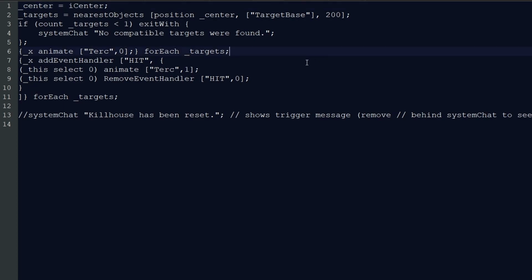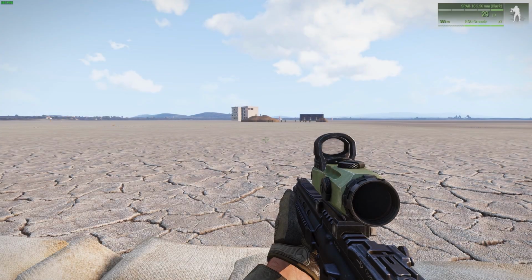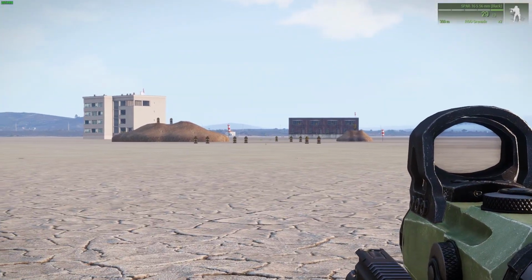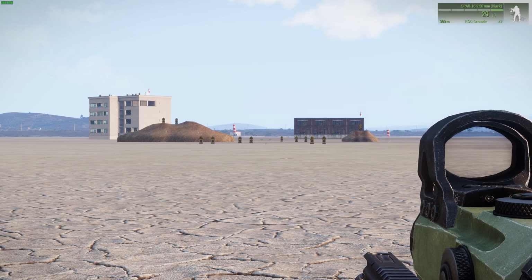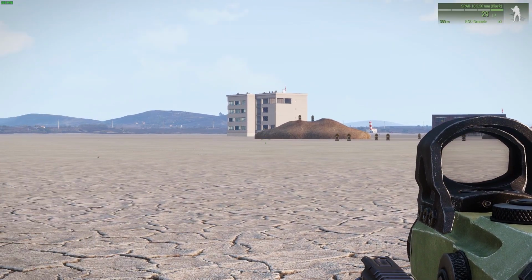Okay, now if you don't have any compatible targets, you will get this message here, but that's not going to be an issue if you use pretty much any pop-up type target that's available in the game. And there's really nothing else that you need to edit here for this to work. Okay, so we'll just save that and we'll give it a test and place a target a little bit further away. So as I said, if I move the target further than the 160 meters in the script, it wouldn't work unless I change the number.